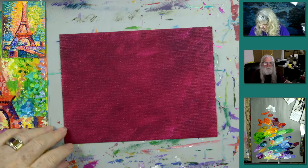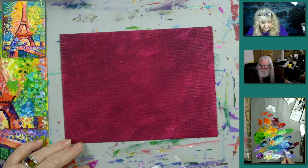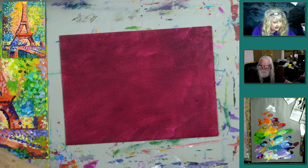So all right. So I think we said we had some white paint here and some purple. Okay. Got that color, and I want another color. We got some white paint here.